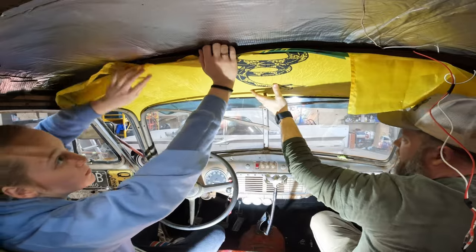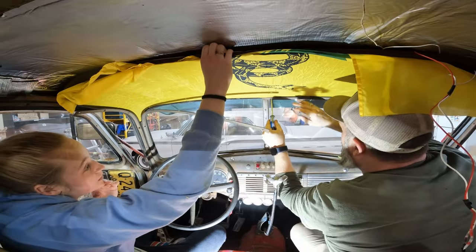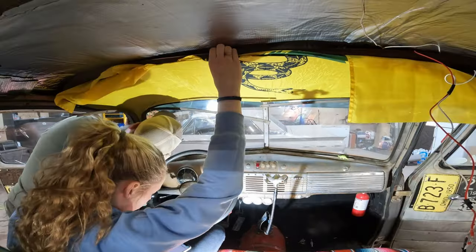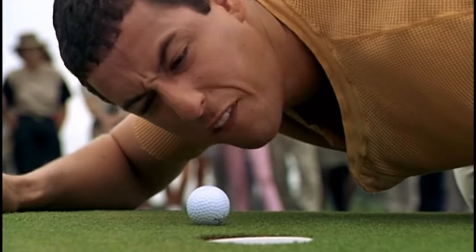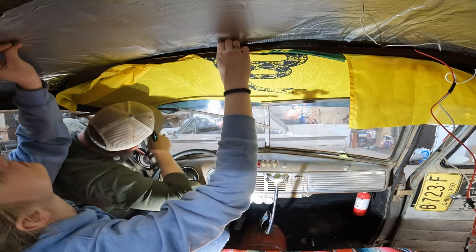Now my face hole. That matches up nowhere close to the hole. Why won't you go in your hole? That's your home! Are you too good for your home? You stupid screw.